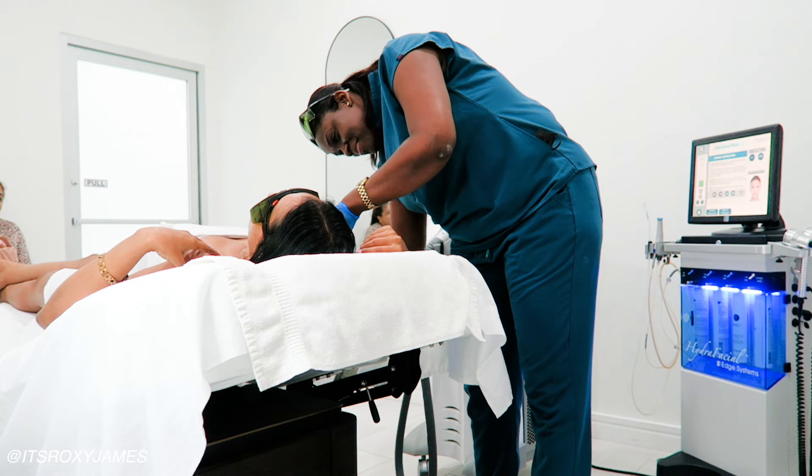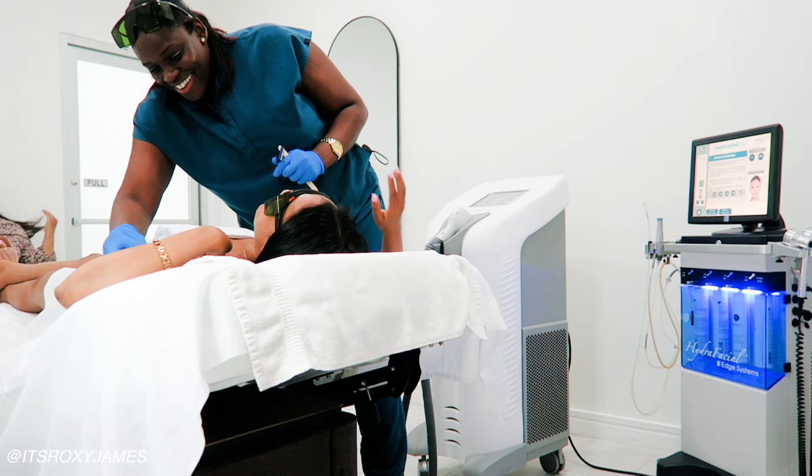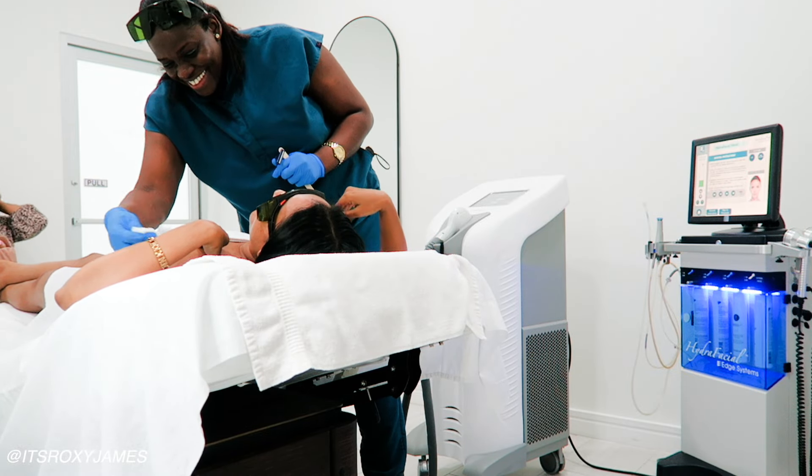I'm getting my underarms laser today. I love getting my laser done. I feel like it helps so much because I have Indian in me and my hair is thick, dark and coarse, so laser hair removal has been helping me so much. I have done laser in the past, but this time I'm really trying to be more consistent. I did this a month before my trip so I knew the hair would not grow back by the time I'm ready to go.